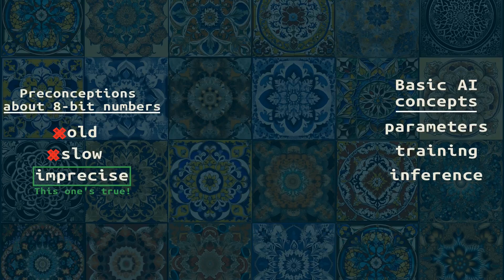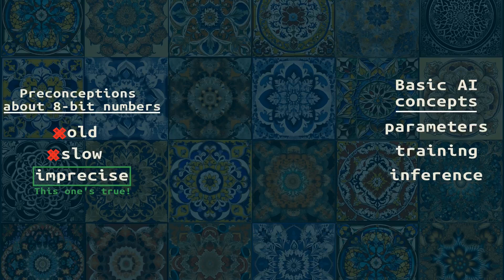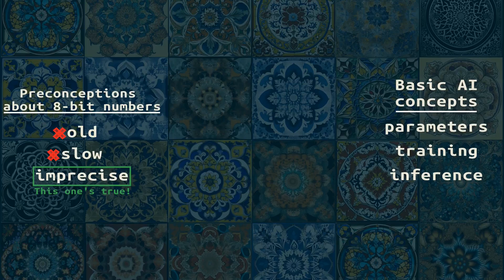Oh, you're still here. Is it because you're thinking, if 8-bit numbers are good because they're small, aren't 4 better? Or 2? Or 1? And I want to say it's great you're thinking about that. The answer is that research is ongoing. Check the description for some links.